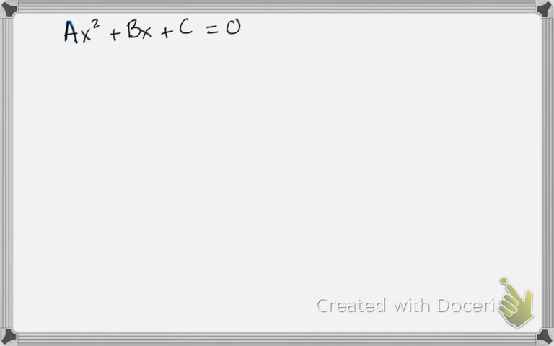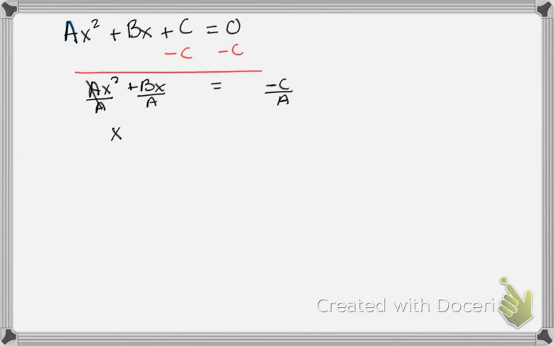So the first thing we're going to do is subtract c from both sides. I'm left with ax squared plus bx equals negative c. I'm then going to divide all terms by my lead coefficient, a. You'll see we'll be left with x squared plus b over a x equals negative c over a. To find that middle term, do this away from the problem. My iPad is limited in space, but you have way more space, so you do this off on the side.